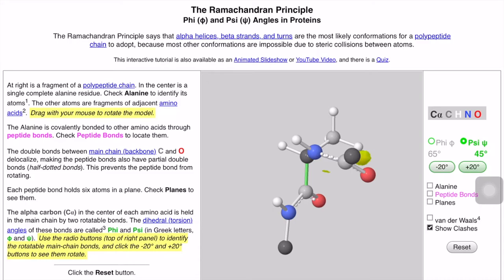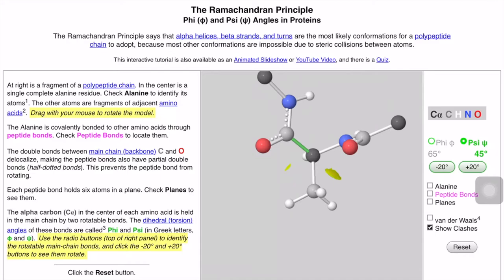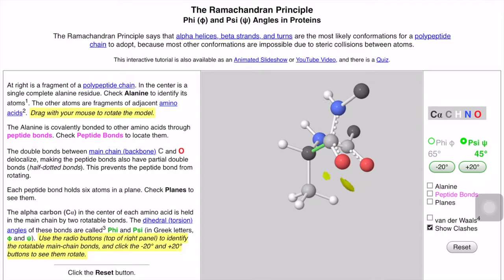If we try to get in a conformation that's similar to the left-handed alpha helical conformation with a phi of 50-ish and a psi of plus 47-ish, we start to see some steric clashes. And the steric clashes involve the side chain. Now, if this side chain were not at this position, but if it were at this other position on the alpha carbon, in other words, if we switched the stereochemistry of the alpha carbon, we would relieve these steric clashes.